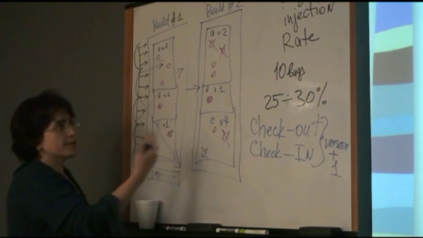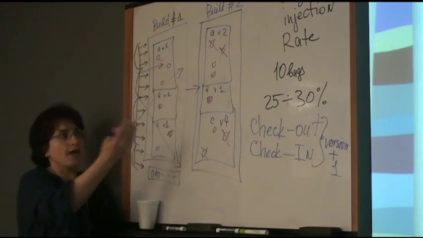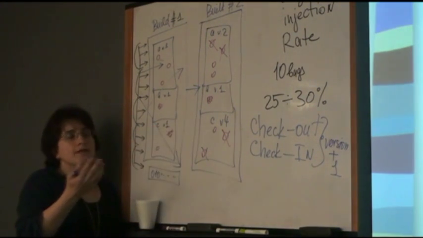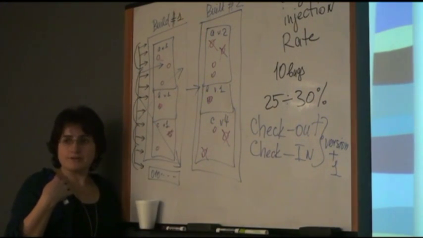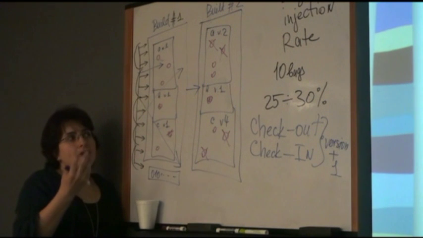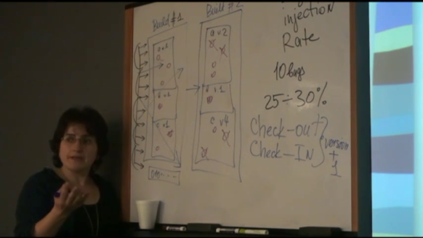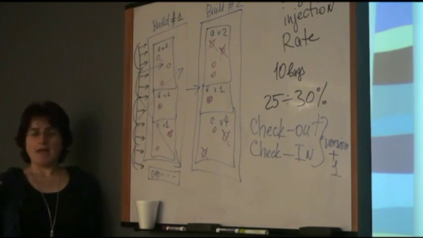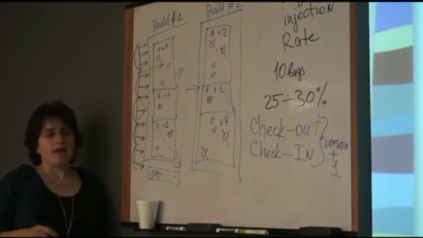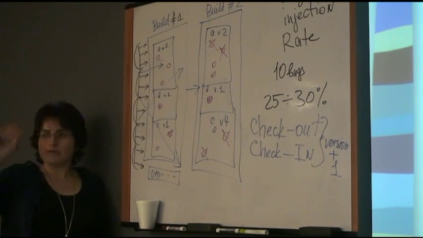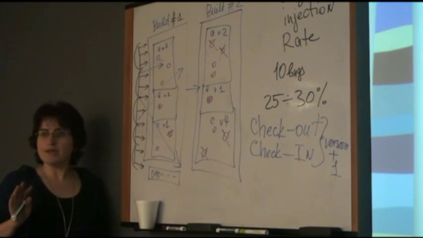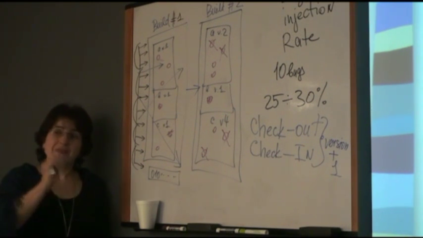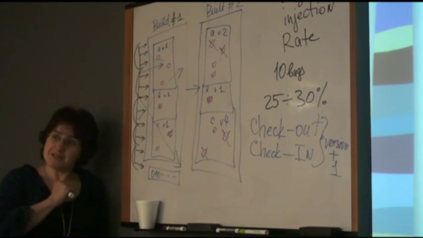What happens if, let's say, we have 5 developers and they all need this version 1 of this file, File B? They all can check out the files, but before you can check the files back in, let's say everyone checked out the files on Monday, and they started working on it. And I was so good, the fastest, so I made all my changes by Tuesday, and I checked the file back in. And let's say Michael was not so fast, and he made his changes only by Wednesday.